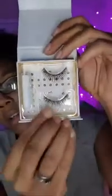I also have some lashes, and I figured I'll go ahead and try these 2 only because they don't look super bold. These are Baddington lashes, and this is what they look like. They're very natural looking, so I don't feel like I have to worry too much about them. I'm still on the fence about whether I'm going to try them, but if I do, these are the ones I'll try. If I'm rushing through this, it's because I have to get done before the baby wakes up. So we're going to go ahead and get started. I'm going to take these off really fast.